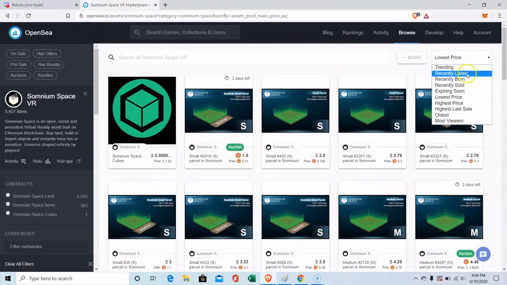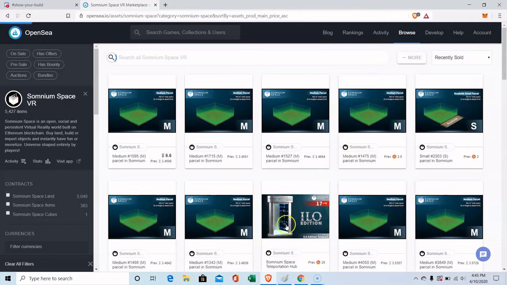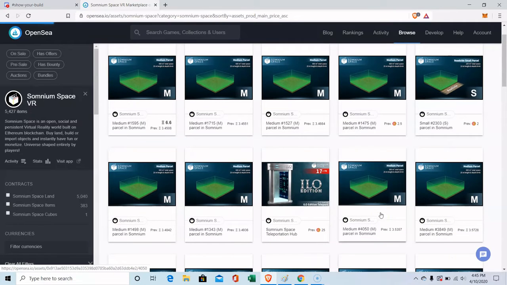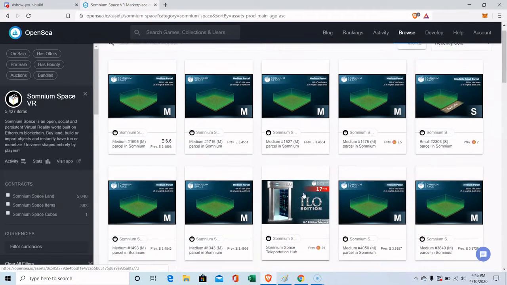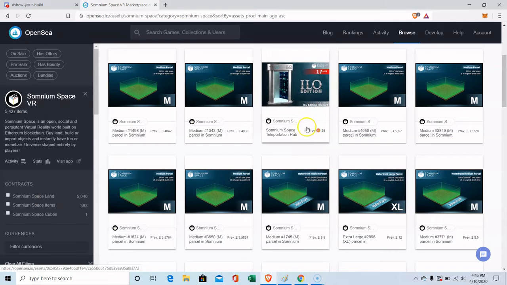I wanted to focus more on the recently sold though, because you can list these things for anything that you want, but when they actually start selling, you see what the real prices are for these. And if somebody might not have thought that this was worth 25 Ethereum yesterday, but today somebody sells it for that, so now it feels like that's the floor. That's the bottom price anyone's going to want to sell for now. No one's going to list this for 15 right now. It would seem kind of ridiculous to do that. So that is a great sale. That's very good to see. People are excited about the teleporters for Somnium Space.